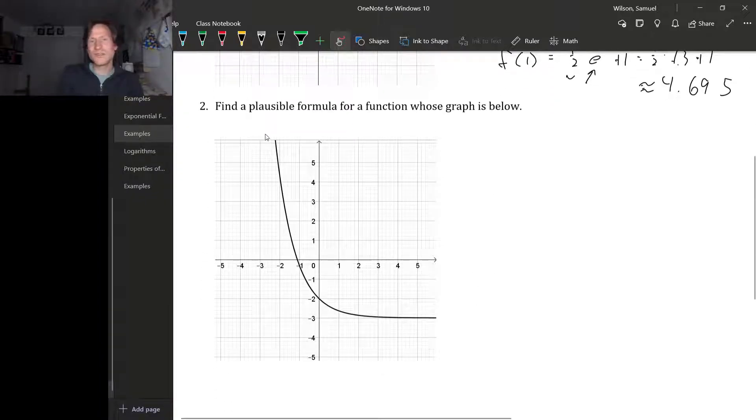As a second example, let's find a plausible formula for this function. I say plausible because having this picture doesn't guarantee that this really is a genuine exponential function, but it definitely looks exponential. It looks like some sort of exponential decay. So if it's exponential decay, that means it should be e to the kx, where k is just some negative number.